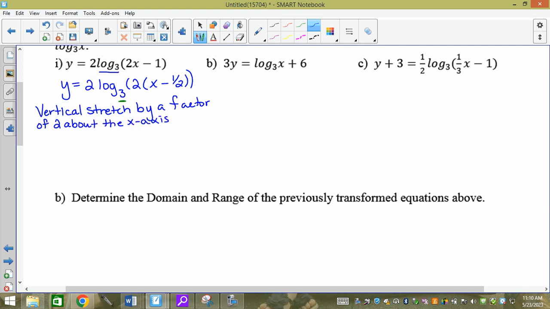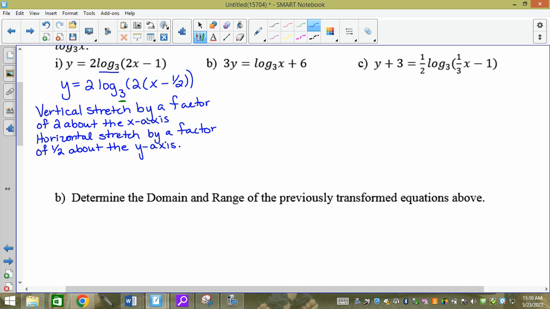And then I have a horizontal stretch by a factor of 1/2. Oh, guys, you've come so far. Like a proud mom. Half about the y-axis, and I totally could be your mom, but I'm not. But I'm the age. So, good job, guys. Feel like my children have all grown up. Good job. All right, now don't mess it up from here. You're going to make me so sad.